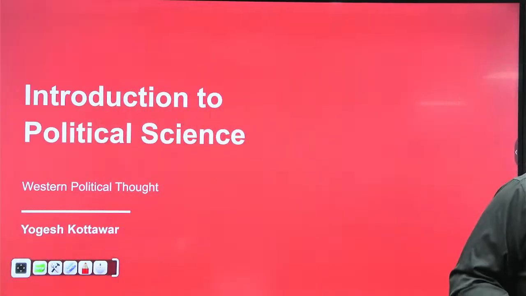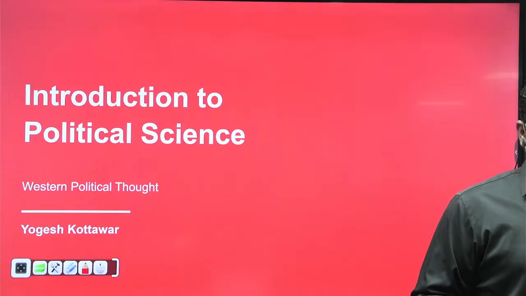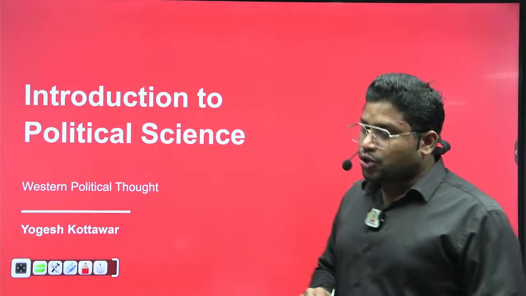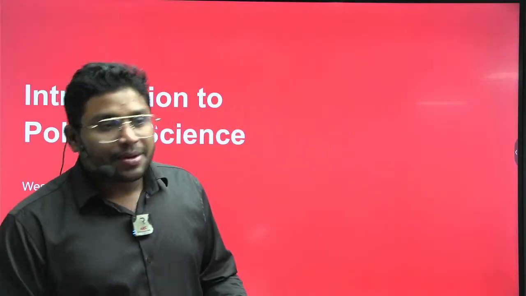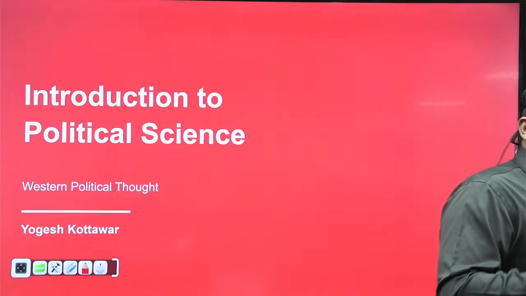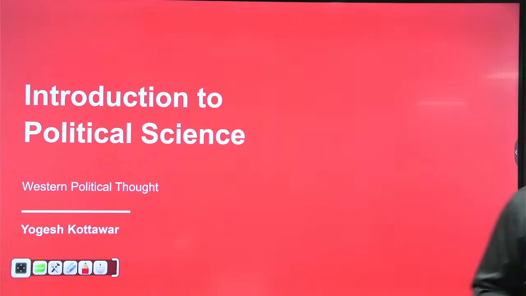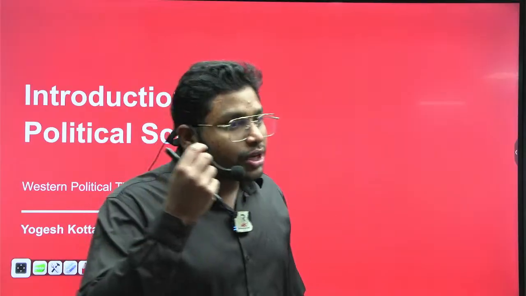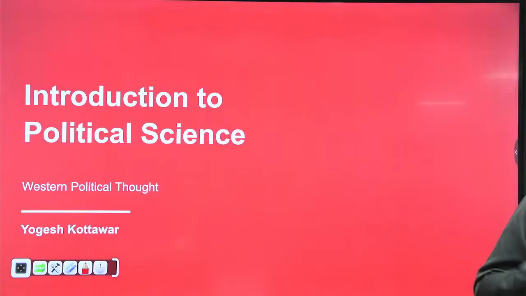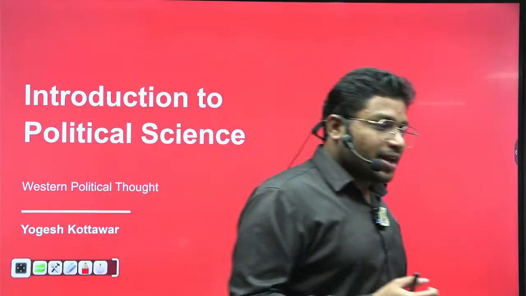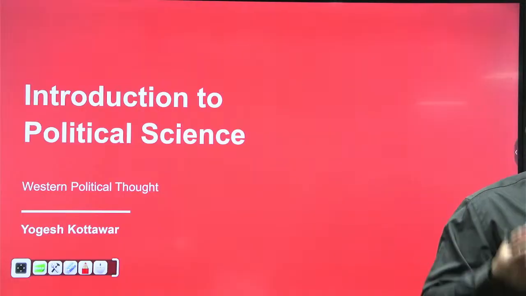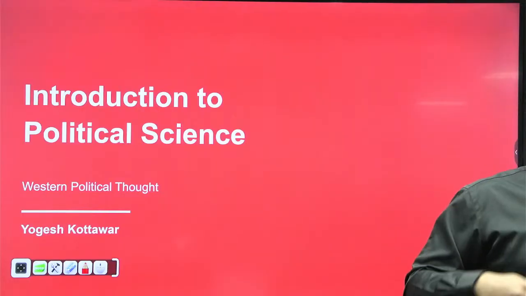We understood political. Then we tried to understand the word science. Why are we calling political science a science? Is it truly science, just like physics, chemistry, biology? No, it's not exactly like them. But we use the word science because of the method we are using in political science, which is systematic, similar to the other natural sciences, in which we are looking for evidence, we are looking for observations, we are trying to get data. Yes, anything in science can be verified. If they claim that there is gravity, you can verify if it is there or not. Similarly, in political science, we are going for some verifiable data, verifiable patterns. Okay, how this politics actually works.